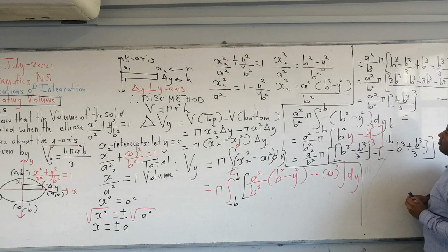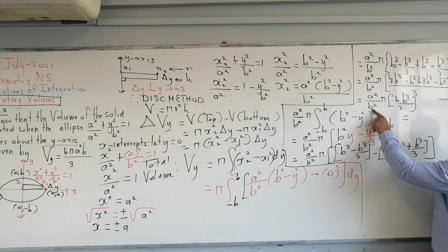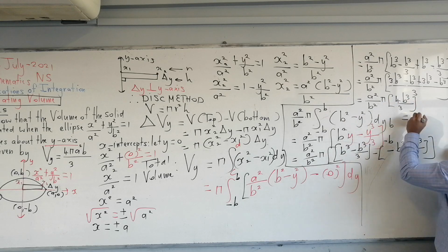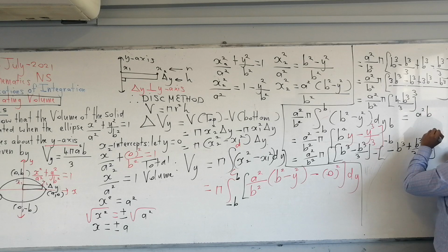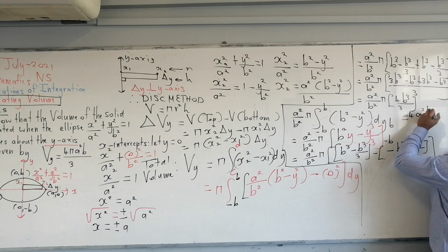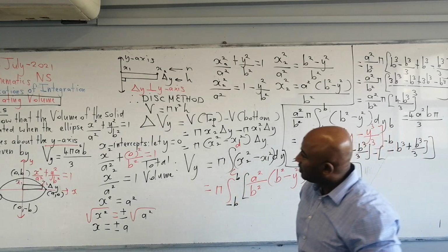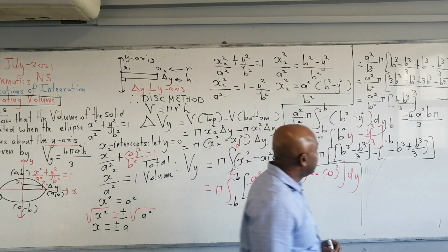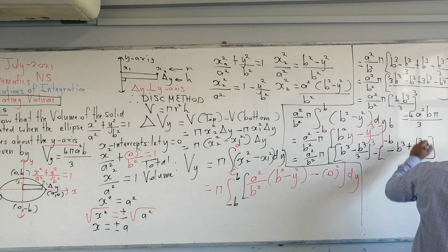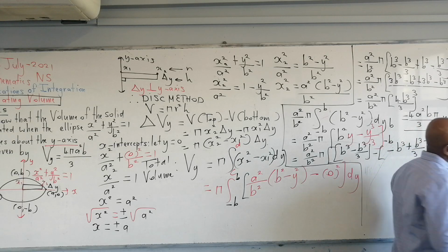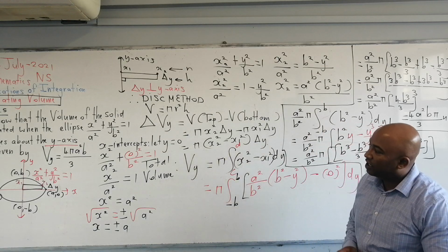Let's multiply to get our final answer here. So b squared will cancel with b squared here. So b squared is out. That's going to be a squared b. There's a 4 here too. So 4a squared b pi all divided by 3. Was that the solution? There it is here. 4a squared b pi divided by 3. So we know that is correct. Right, so this is units to the power 3. So these are 2 introduction examples.